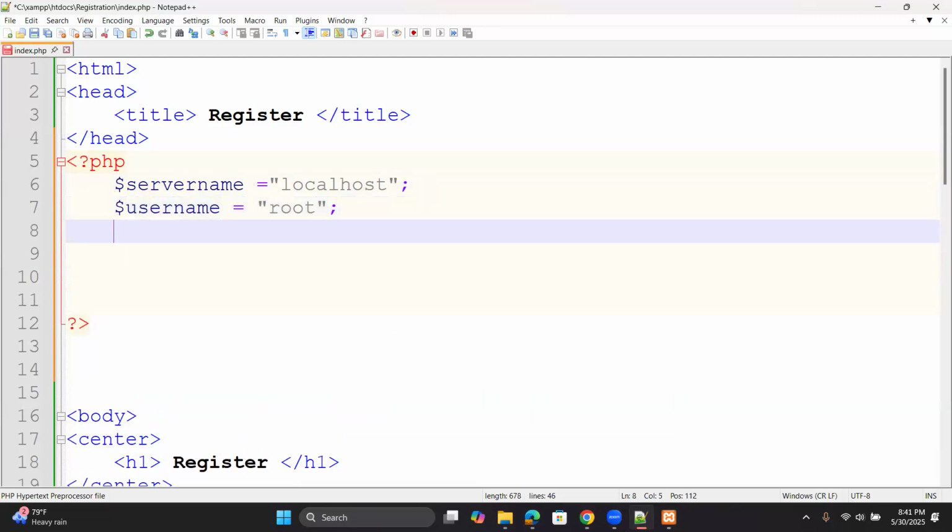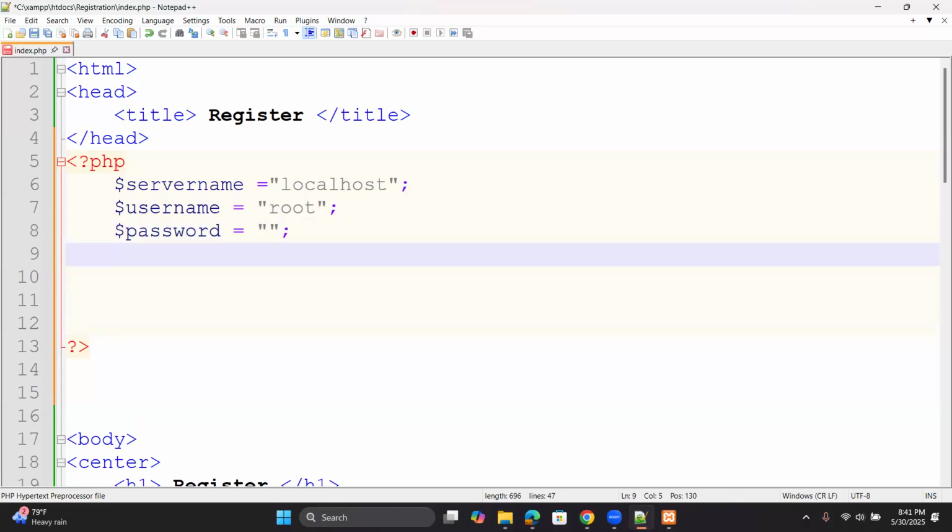Now we have another variable called password, and that is going to have the password for the server. Since I don't have a password for the server, you can keep it empty, right? And then you need to have another variable called database. So you can give any name. Here I'm using simply DB, right? And that is going to be the database name.